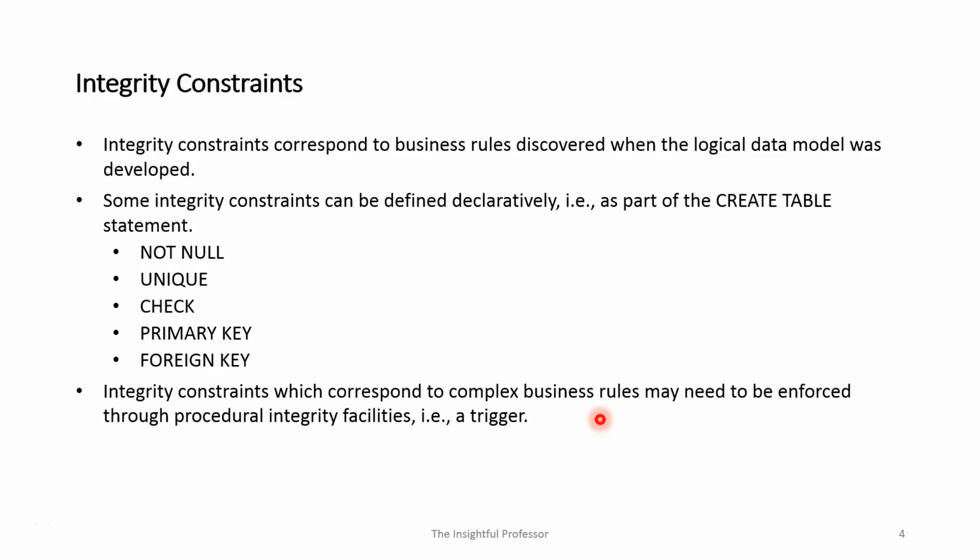And if they're more complex than a simple statement of fact, such as not null, effectively meaning the column's value is required, then we might have to describe some kind of procedure or process that has to be followed, a programmatic implementation of an integrity constraint. This can be accomplished within a database such as Oracle, DB2, or SQL Server using something called a database trigger. We're not going to get into that now because that's above and beyond what we have time to talk about, and that also requires understanding a programming language such as PL/SQL in Oracle.